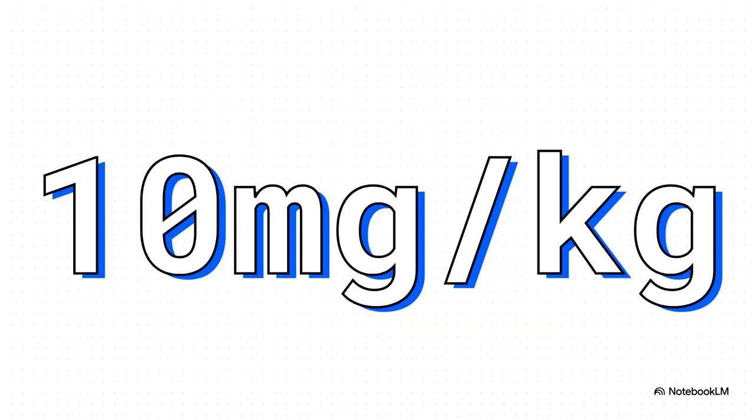If there is one number I want you to burn into your brain from this whole explainer, it is this: 10 milligrams per kilogram, intravenously, 3 times a day. If you have a patient with suspected herpes encephalitis, you start this dose of acyclovir immediately. You don't wait for confirmation. Any hesitation could be the difference between recovery, permanent brain damage, or even death. This is a true medical emergency.